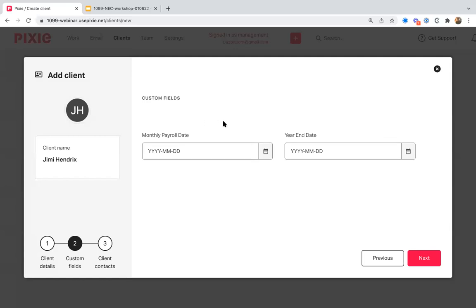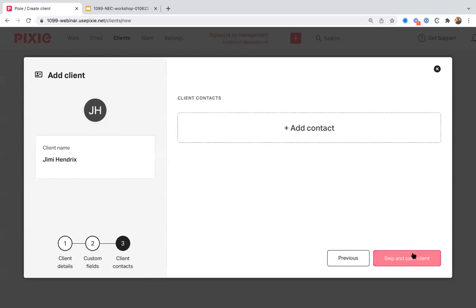The next thing you'll see is these custom fields. For now, we're going to ignore all of this. I will just mention, though, that Pixie is basically built to be a really versatile CRM system. So as time goes by, you can start to really tweak and customize this so that you're storing whatever you think is relevant to your client base. You can store it within Pixie. But for now, we're just going to keep clicking through and we're going to add a contact.